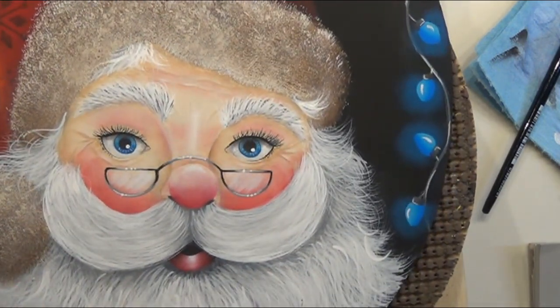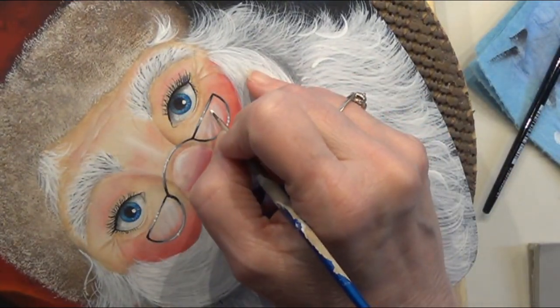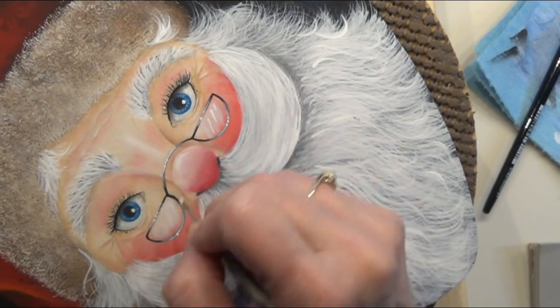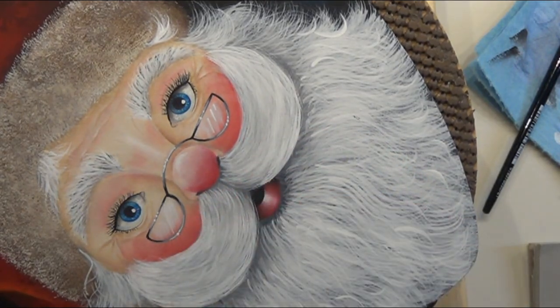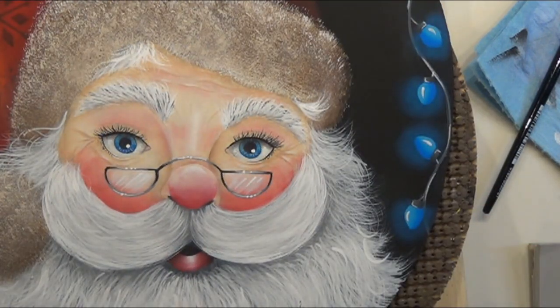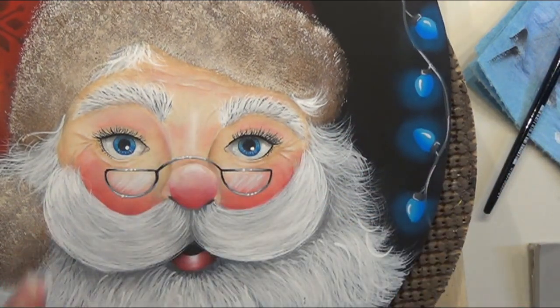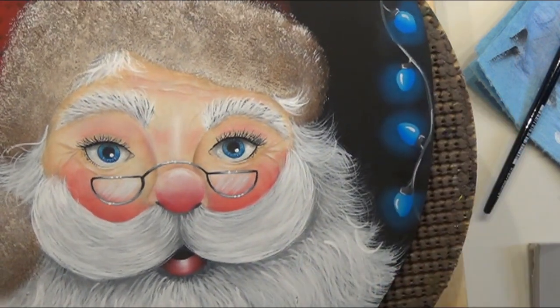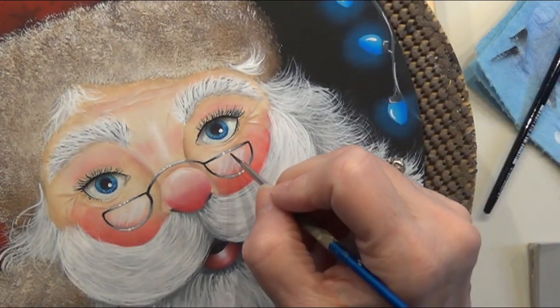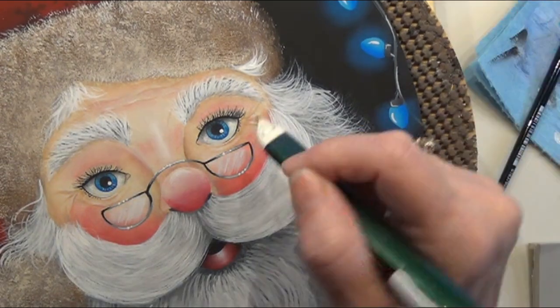Okay, I'm going to do it that way, and then I think I'll go to my round brush or my liner and add the bright little highlight in there. And that might even be a little bit brighter than what I would like. A little bit of reflection there. I still have that gray right there that got into my brush. That really bugs me.